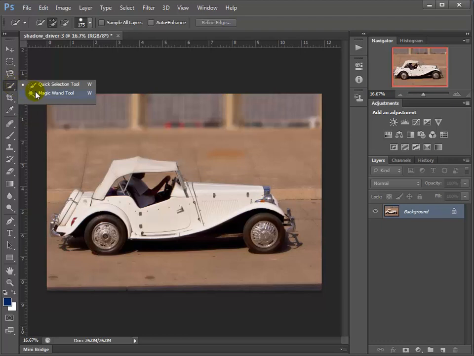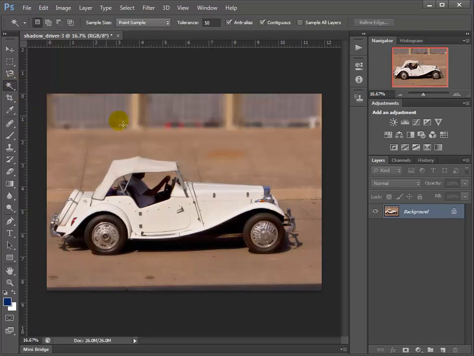Go back, and then we have a magic wand right here. And we can click with it, and it makes selections based on tolerance and all of these things up here. So if we click once, it makes a selection. If we click again, it undoes this selection and then makes a selection where we next click. If we wanted to select this whole car this way, that's going to be very inconvenient. But if we hold down the Shift key, notice it turns into a plus sign and allows us to add to the selection. So I'm going to keep clicking through here.